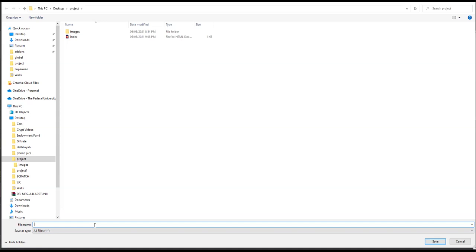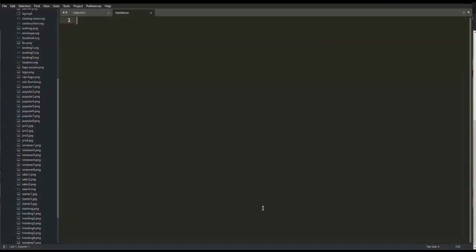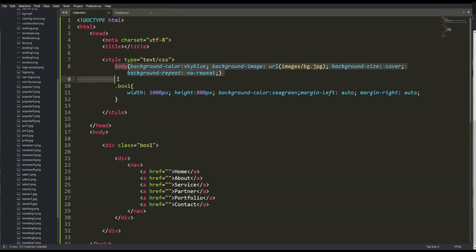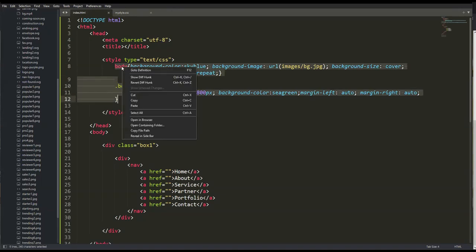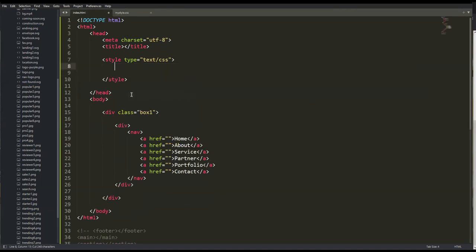Say, let's see, my style. Because most of the templates you see, they will say style.css. So I'm calling this my style.css. So that's that. The file has been created. So we can actually move all this.